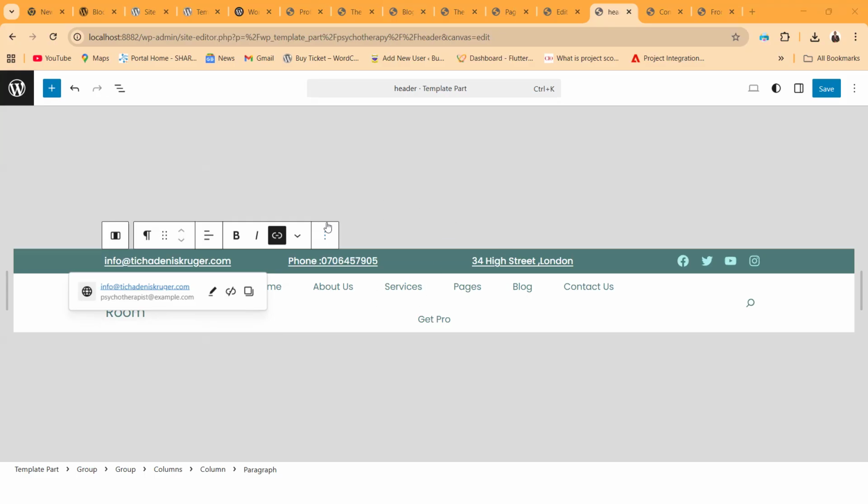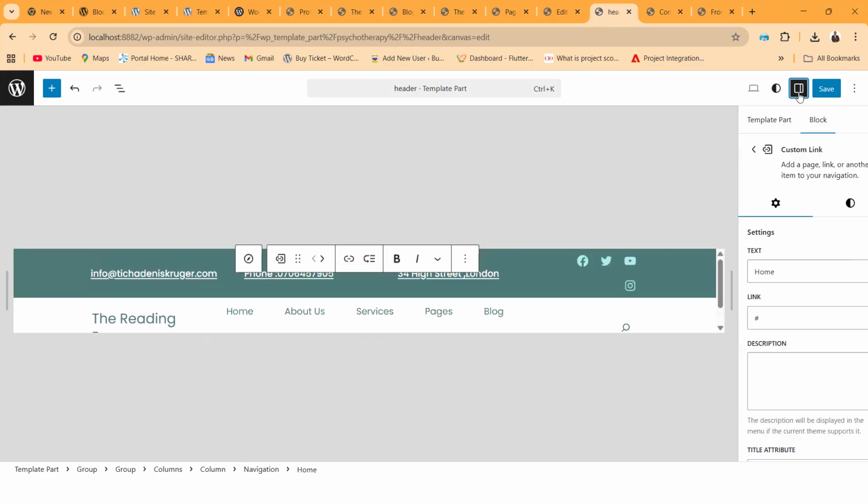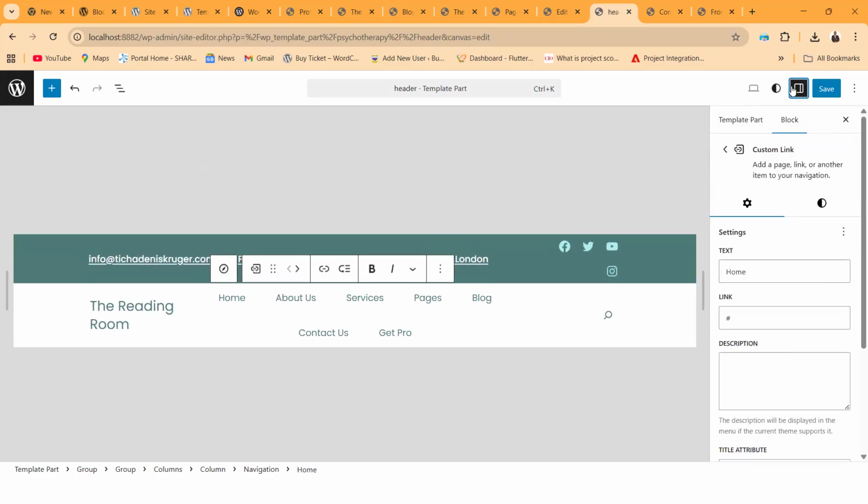Now, there's another very important part. Let me talk about creating this menu, though later I'll show you how to create navigation. So if in case you wanted to edit this navigation here, you can always click on one item here and then go and click on the settings. Settings is on the right. So when you click on the right here, we have so many things. We have the custom link.